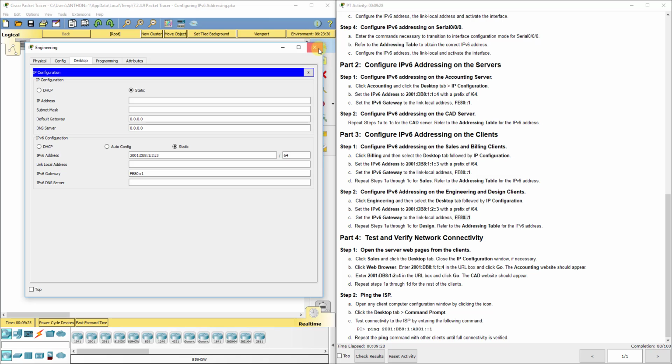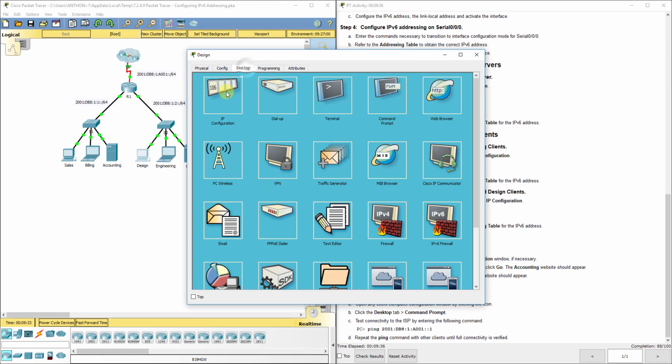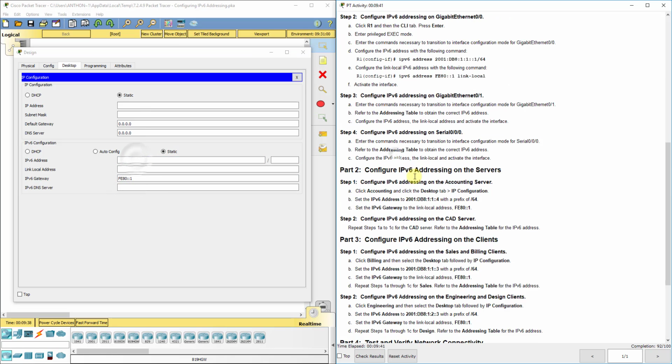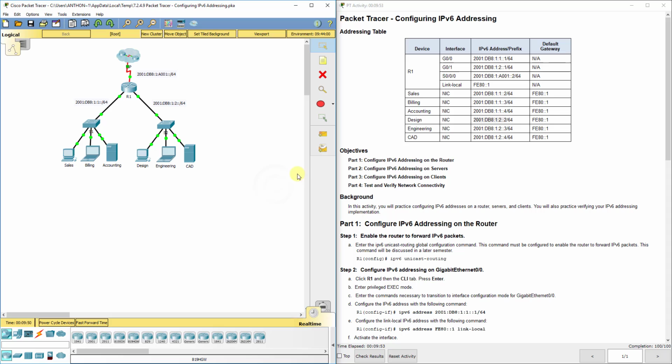Then we're going to repeat the same thing for the design computer. Go ahead and set that while I have it in my cache. Then I'm going to get the design computer's address and prefix. All right, so now we've got everything configured.